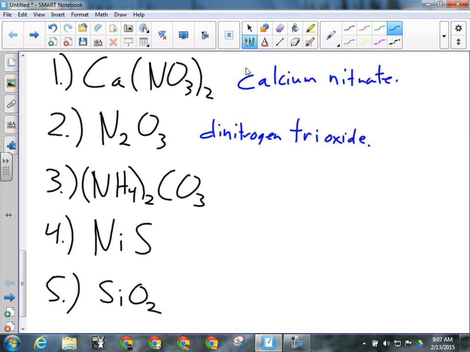Since they're both ions. Okay, they're both polyatomic ions, but it's an ionic compound. Agreed? Anytime you've got polyatomic ions, you have an ionic compound, so we want to name it according to those rules. Do I change the name of polyatomic ions at all? No. So this is just ammonium carbonate then. I write down the names as they appear on the chart.